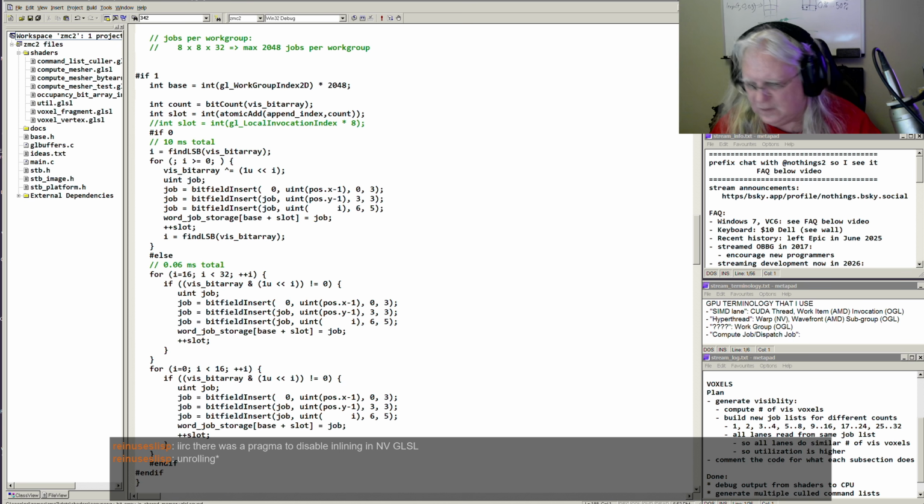NVIDIA GLSL disable unroll. That's a CUDA thing, I think. Well, we'll try it.